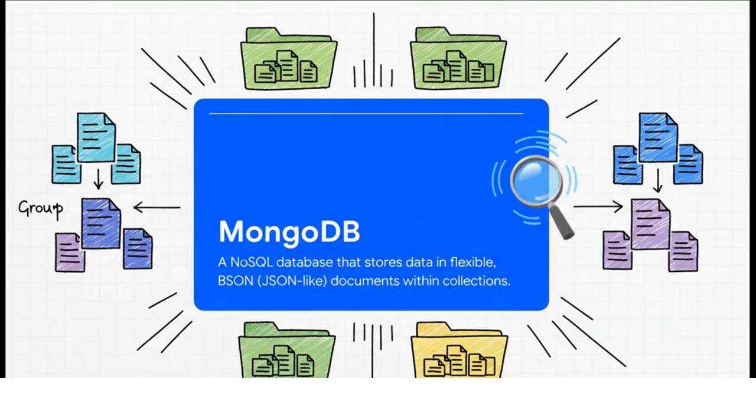A really popular database these days is MongoDB, which is a NoSQL database. Now, unlike old-school databases that use rigid tables with rows and columns, MongoDB stores data in these flexible documents that look almost exactly like JSON. And why is that cool? Because it's super flexible. If you want to add a new piece of information to a user's profile later, you can just add it. You don't have to rebuild everything.